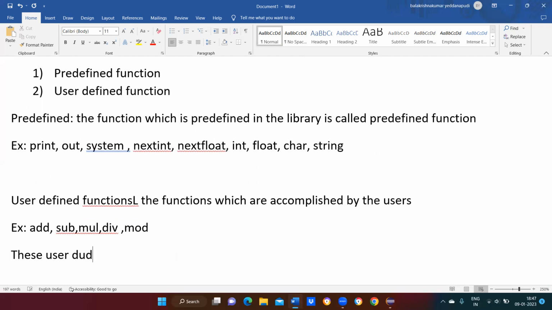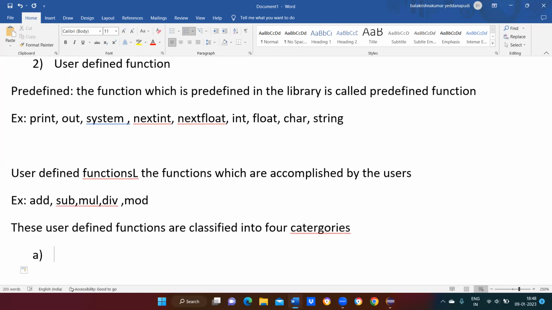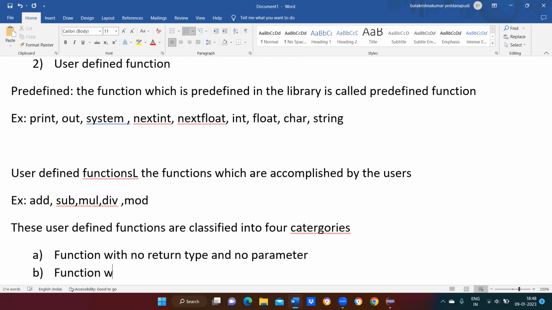These user defined functions are classified into four categories. The first one is function with no return type and no parameter. The second one is function with no return type and with parameter.